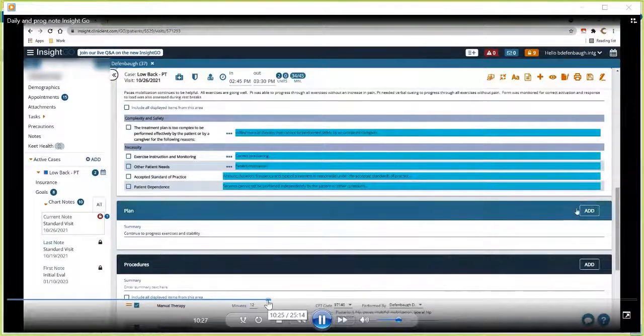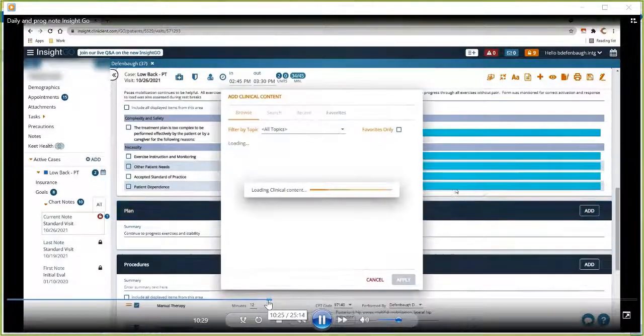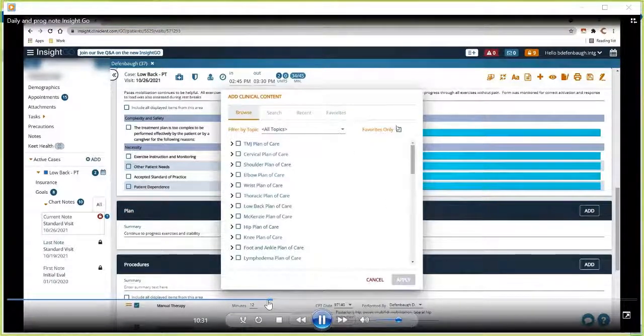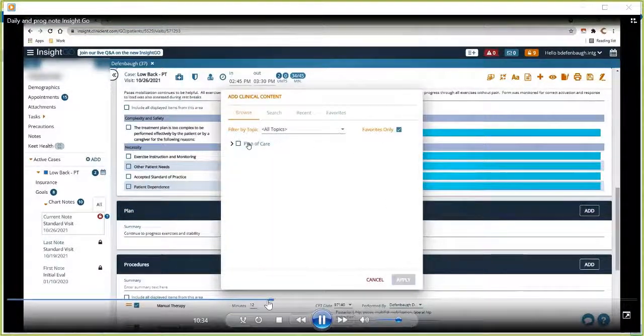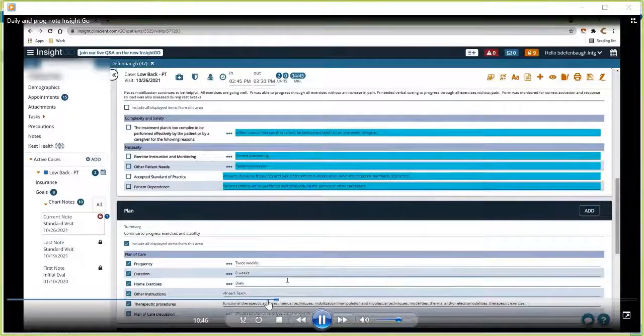And under plan, you're going to hit add. And then this is where you add your plan of care. So you select plan of care. All those categories are going to go into it. So frequency, duration, home exercise program. You can deselect other instructions maybe if you want, but it'll pull in 2 times a week for 8 weeks.